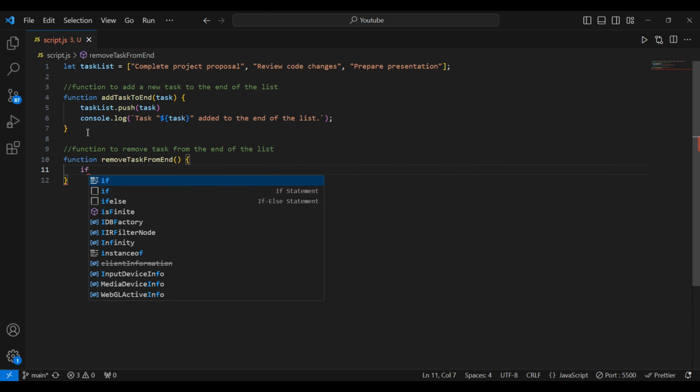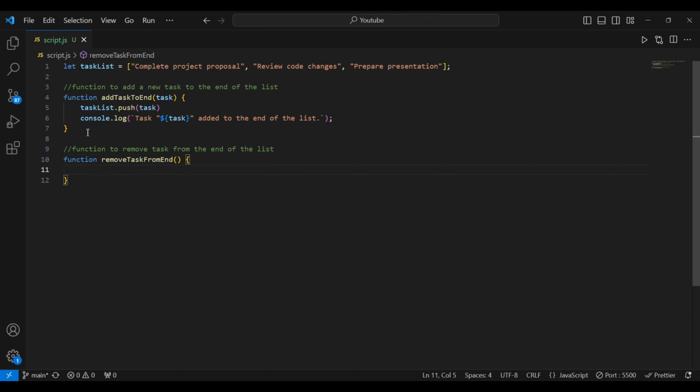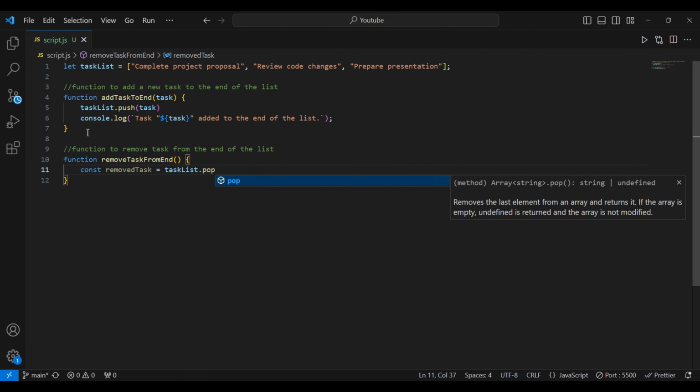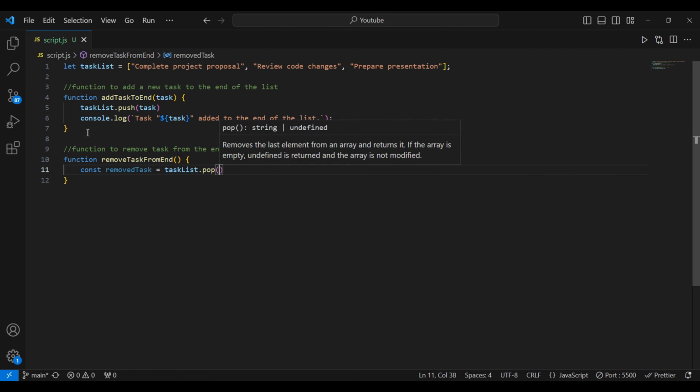I wanted to use an if else statement, but that would be an overkill. Back to the code at hand, we can just get access to the tax that is being removed and save that in this constant. So let's say remove tax will be the result of calling the pop array method on the tax list. So when we do tax list.pop, we get access to the last element that is being removed.